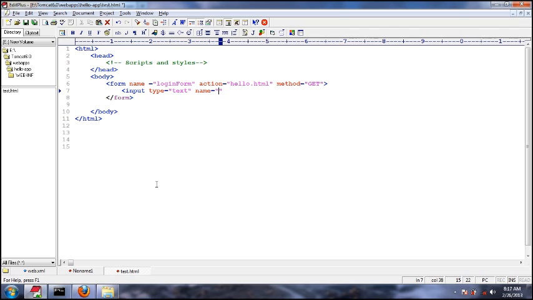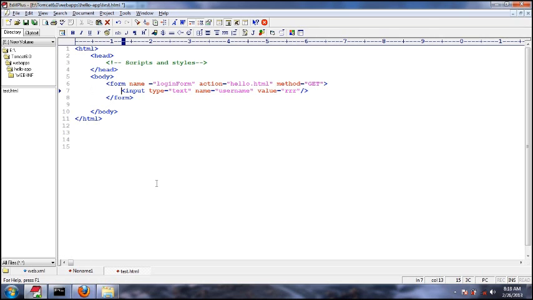Name means the name of the text field, username. We can provide some default value. This is the default value. And we can end it like this.